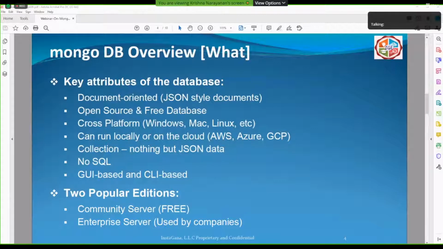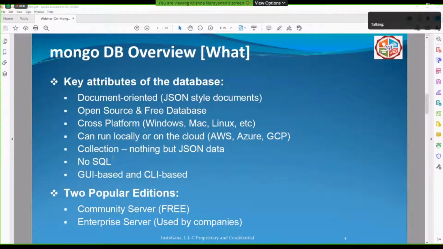So MongoDB can also be running on the cloud, and it supports all the popular public clouds, whether it is Amazon Web Services or Microsoft Azure or Google Cloud Platform. So MongoDB has implementations for all the cloud providers. Of course, it is open source, so that means you have the full source code. So if somebody wants to port MongoDB to a different cloud platform, you can also do that. But this is a very important characteristic or attribute of MongoDB.